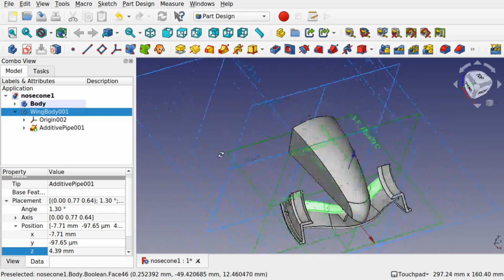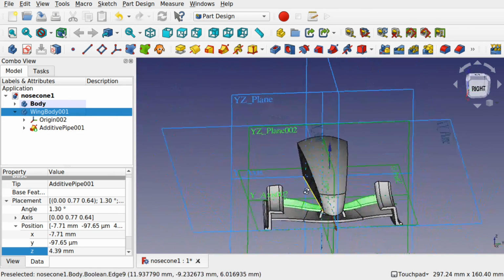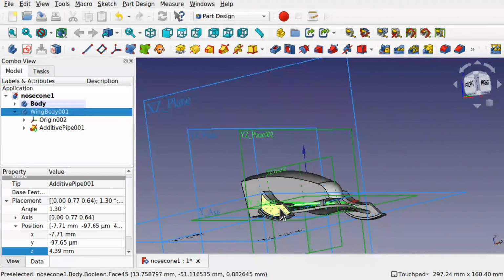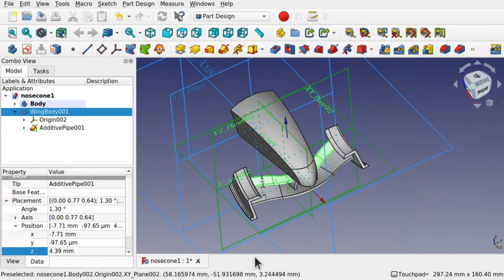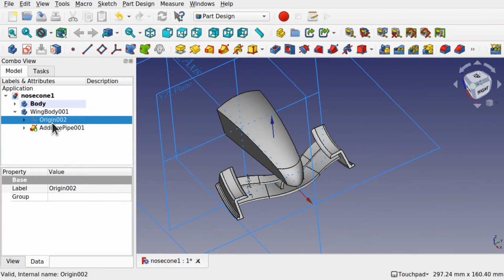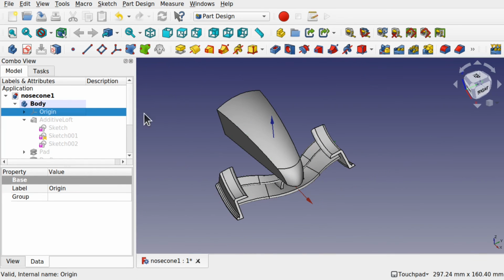So again, I'm looking to attach this to either the body or this wing. I'm just going to hide the origin, and the same in the body.